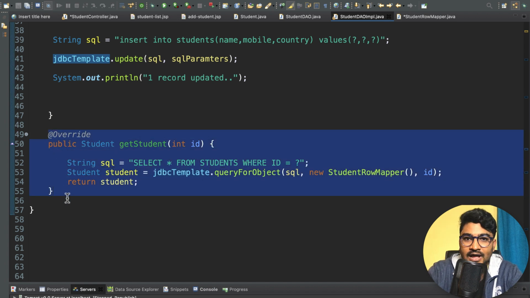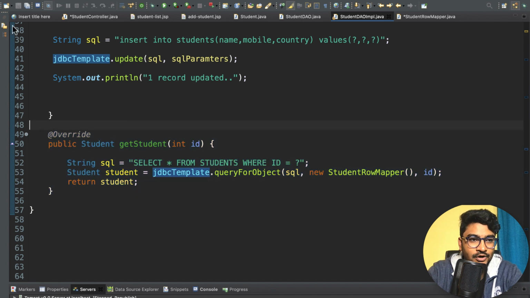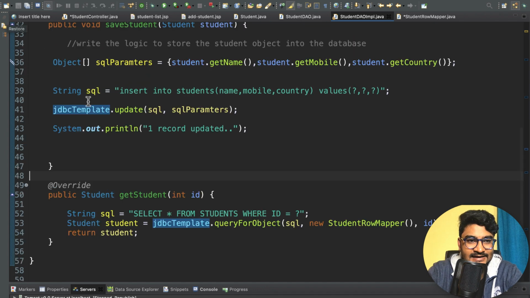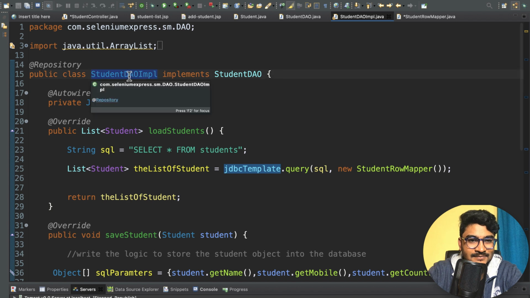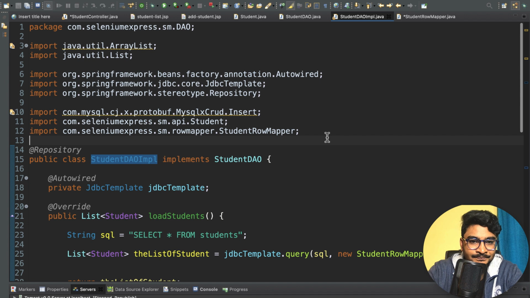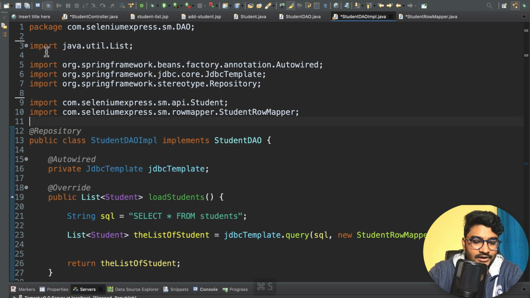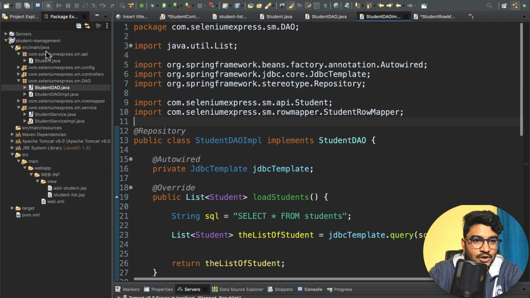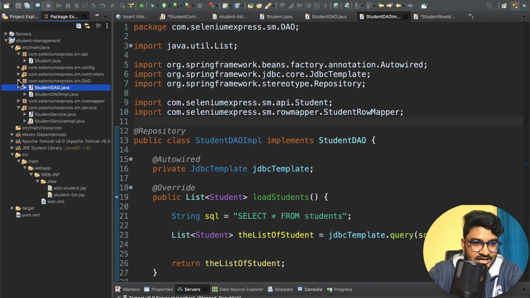My DAO helper method is going to work, I feel. So right now, let me do some basic cleanup. This is my DAO method, isn't it? I'm inside my DAO class. Looks like there are some unnecessary imports. You can remove them by hitting Control-Shift-O, and Control-S to save it. I will go back to the service class right now.